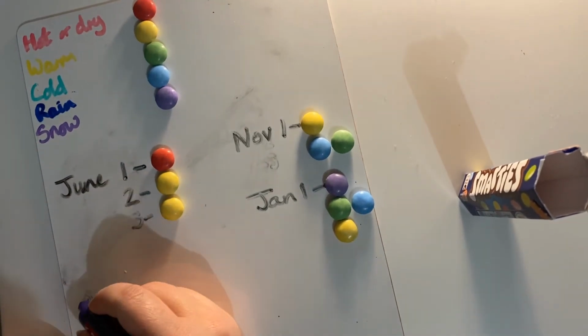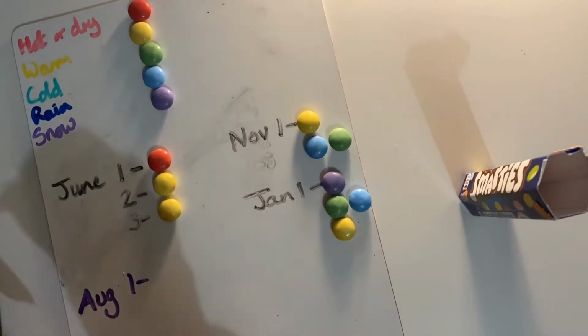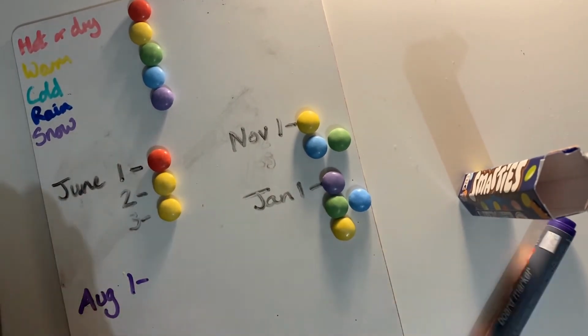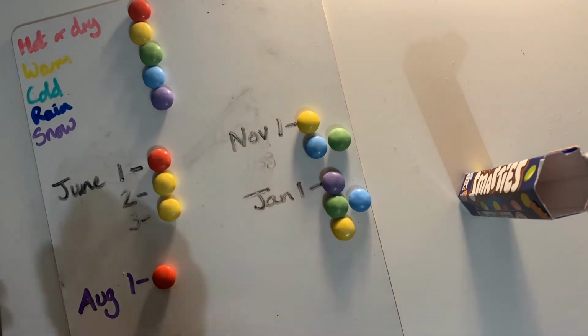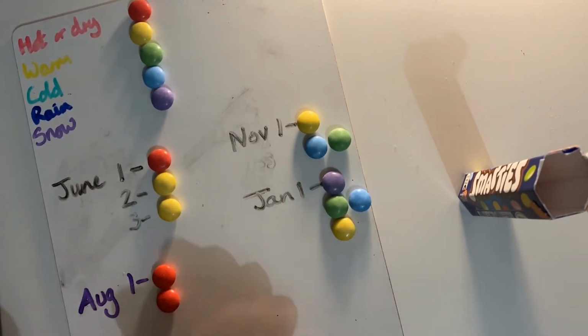Okay, what about August time? That's better. Now, August, right in the middle of summer. What do you think we're going to have then? Do you think we'd have, that was the pen falling on the floor. I think we'd probably have quite a lot of this, wouldn't we? Yeah, we'd have lots of reds.